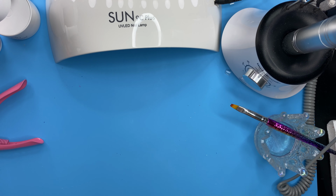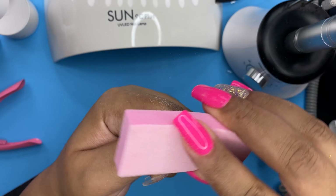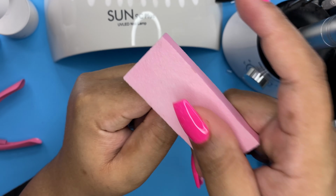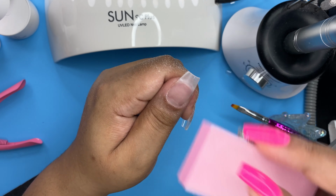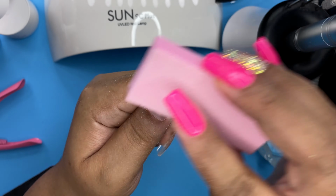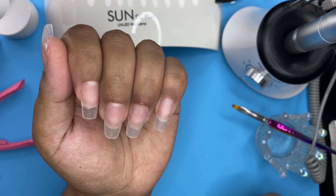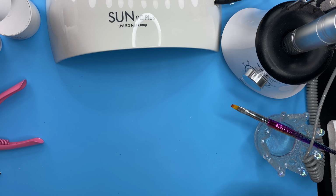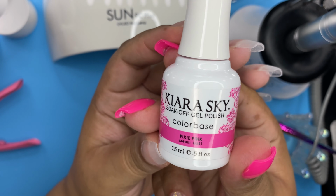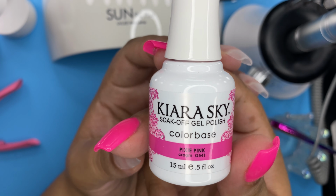Actually, we're going to go ahead and buff them first. You want to buff away the shine from the tips if you're going to be applying gel polish. I like to apply the builder as my base coat whenever I do these. You can definitely skip that step or just apply a regular gel base coat, but I usually just go ahead and apply the builder as the base coat to the tips.